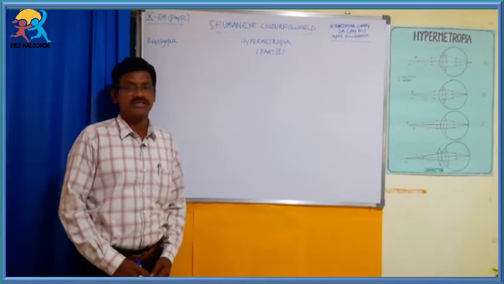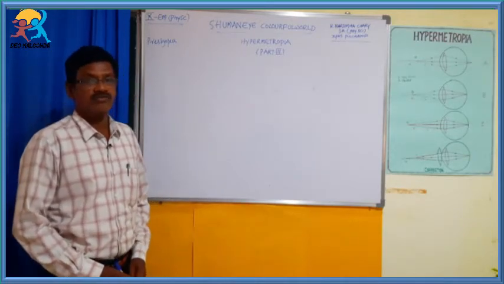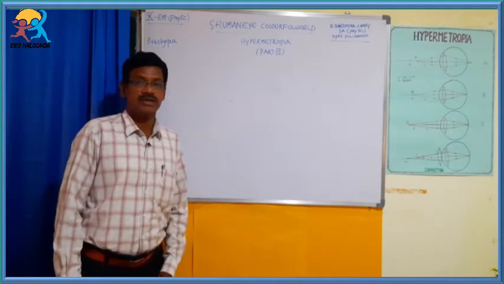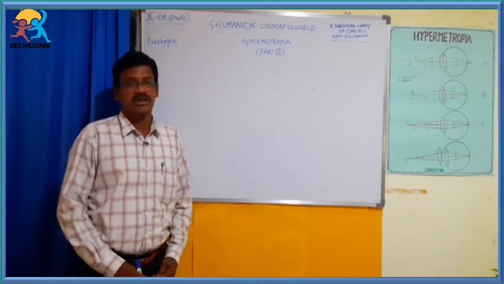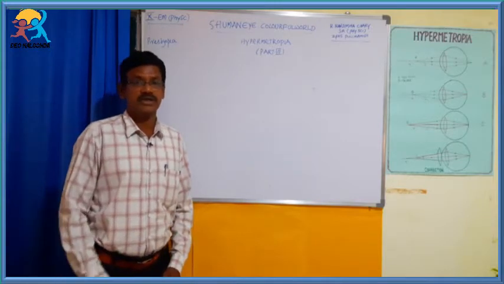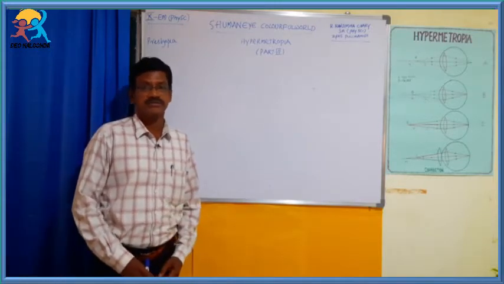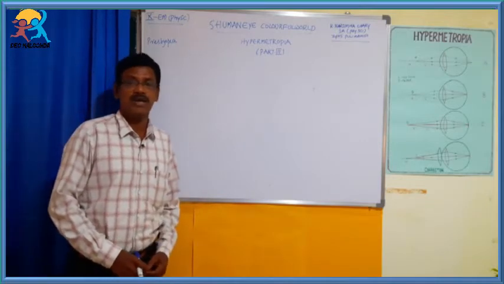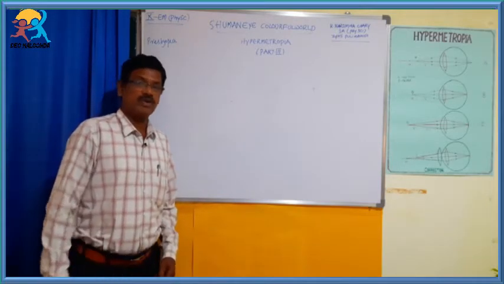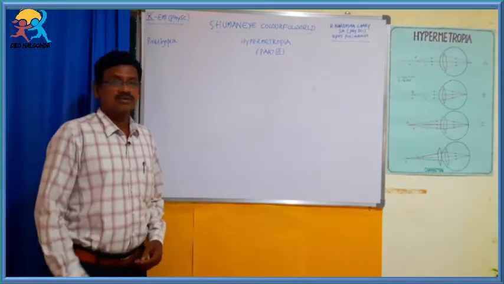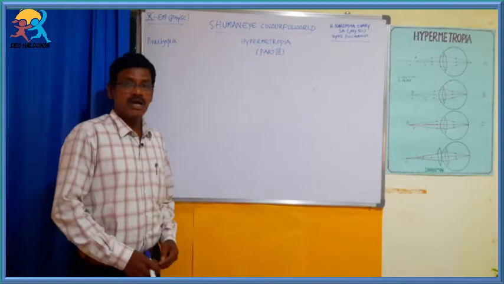Today, we discuss one of the eye defects called hypermetropia in the lesson Human Eye and Colourful World in class 10. Children, we have learned in the last class about myopia, the formation of myopia and the correction of myopia. Now, we learn about hypermetropia.